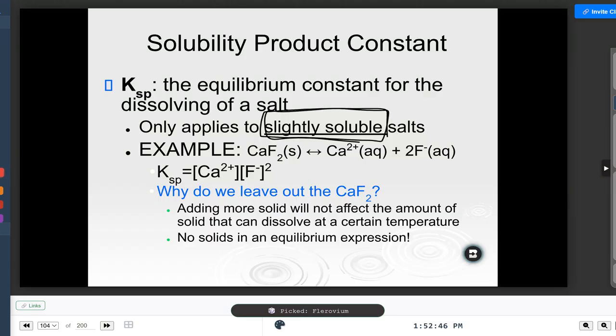All right, so in this particular example with calcium fluoride, I've got calcium fluoride solid breaking into calcium ions and fluoride ions. Now, you can write the KSP for that. Just like we wrote KEQ, it's the products divided by the reactants. So my two products here, Ca2+ and 2F-, are going to be on the numerator. Remember that the fluoride ion here has a 2 exponent because it has a 2 coefficient. So this 2 exponent, remember, is because of our 2 coefficient that's here.